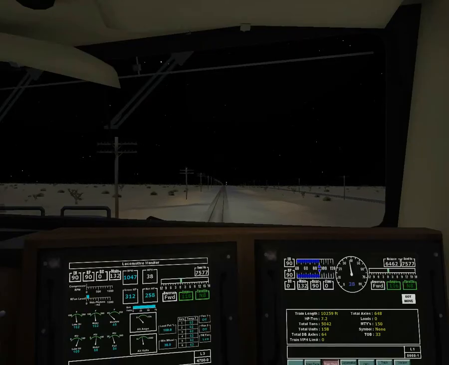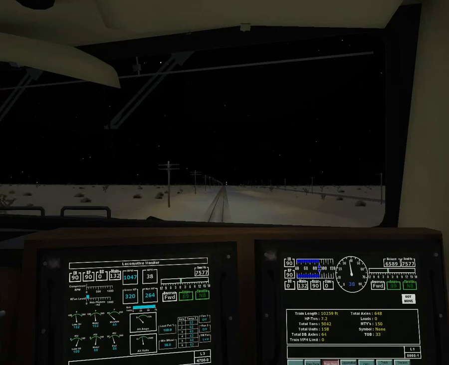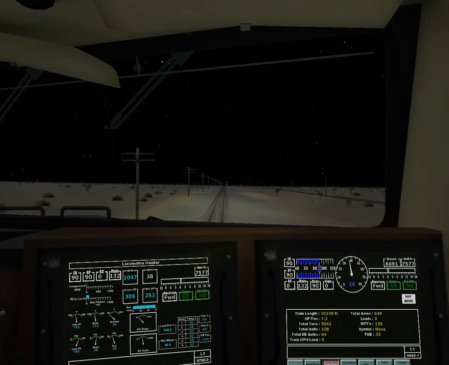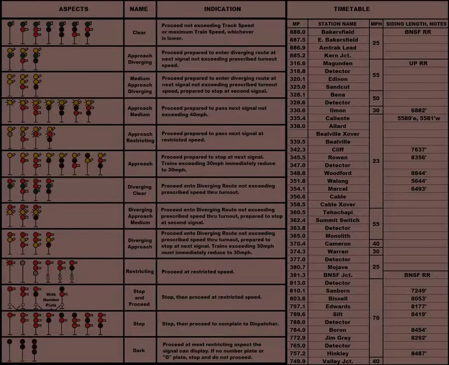Dropping lower, I see a crossing up ahead. Wait, you see a crossing? Yep, I just saw a truck drive across it. Cool. For you, you have a speed limit of 55. Oh crap, well I just dropped to 33, so I'm gonna kick the throttle back up to notch 8. But because of your signal, you have a 40 mph limit. Okay, well, I'm doing 32 right now. Prepare to pass the next signal not exceeding 40 mph.